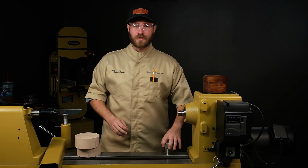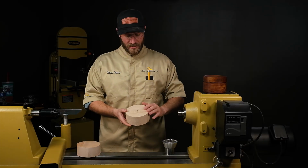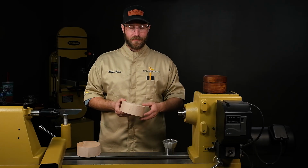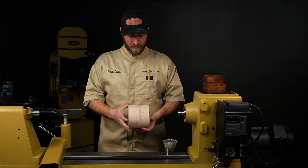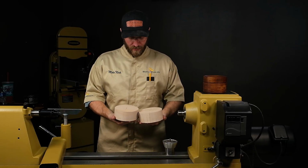So I've got my 3-in-1 screw chuck here. That's what I'll be using to mount the blanks. And the blanks that I have today are going to be some 5-inch diameter maple by roughly 2 to 2.5. You can adjust the dimensions based on how big you want your change box to be. So go ahead and play around with that.